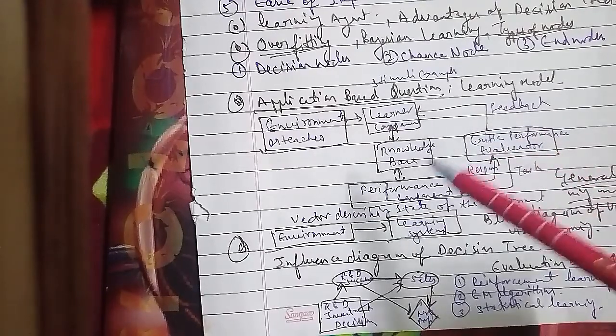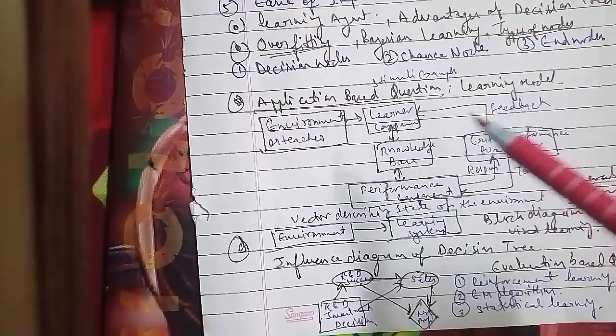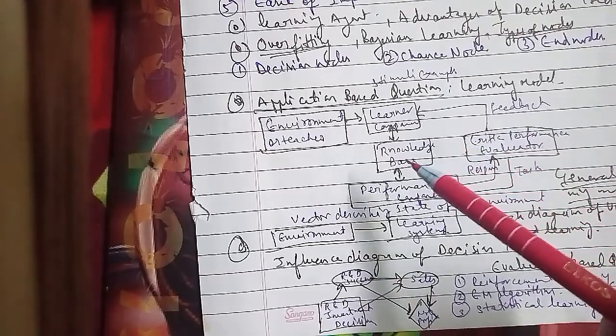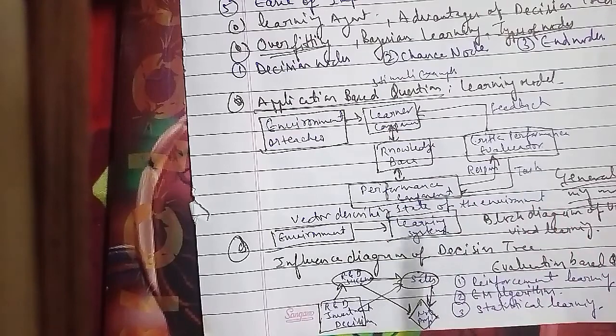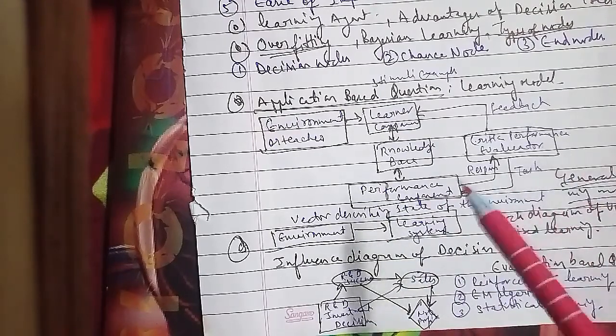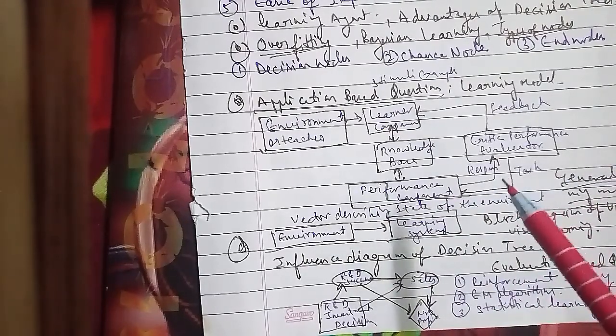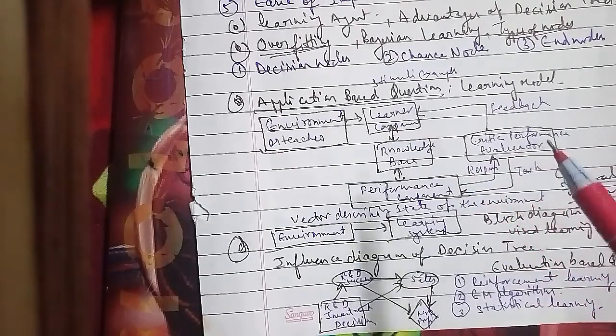Another question is: define reinforcement learning, which has been asked in 16, 17 for 2 marks. Reinforcement learning is the study of how animals and artificial systems can learn to optimize their behavior in the face of rewards and punishment.